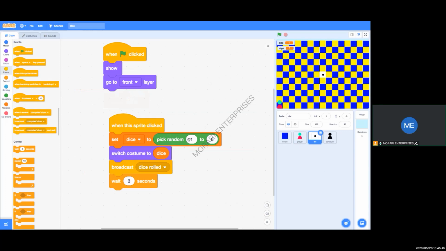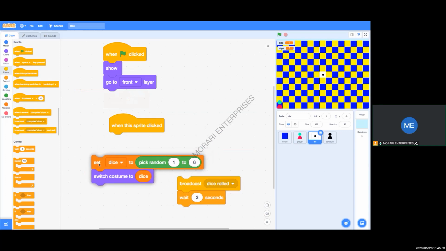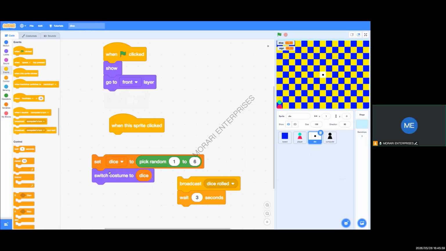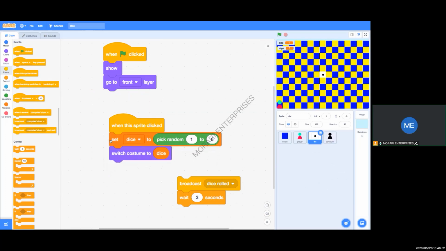We set the dice to something and we change the costume. So we take these two, drop them in the computer player, and then put everything back, no problem.